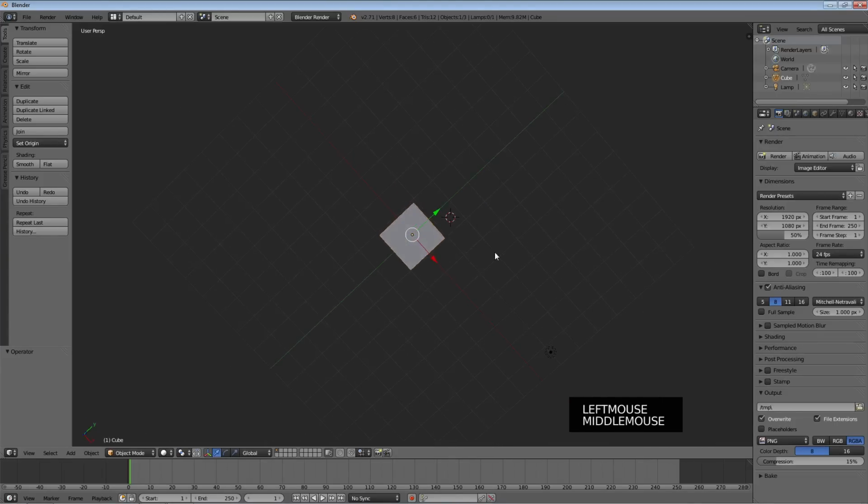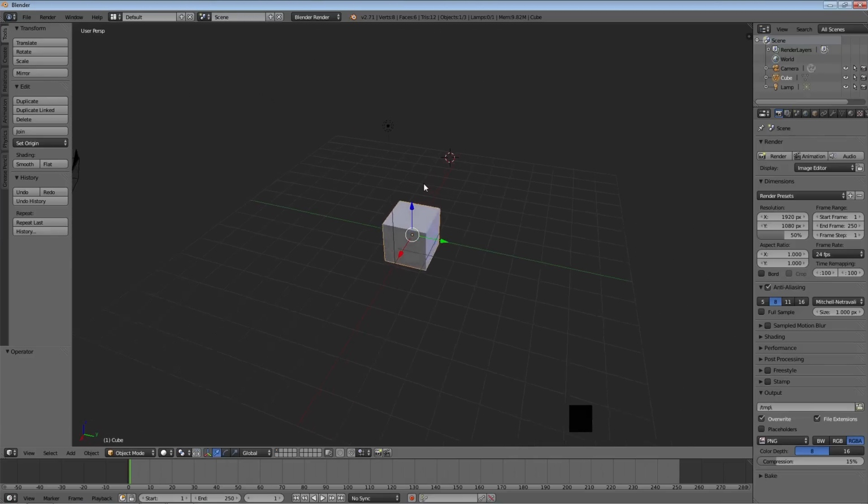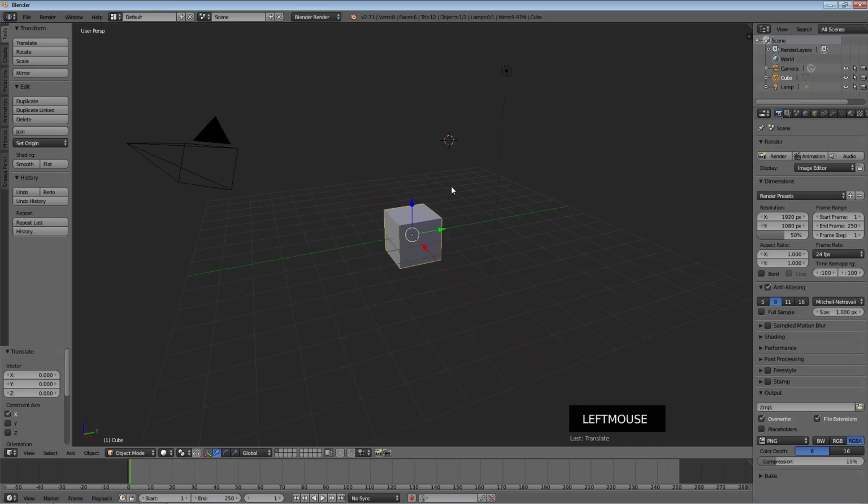Well, if I look at it, it's actually not in the corner, it's floating in the air up above. So you want to be careful setting the 3D cursor and always double check, because it really is kind of hard to do accurately because you're working with 3D on a 2D screen. So really try not to move that too much. If you do, it's not a big deal. You can always adjust for it later.